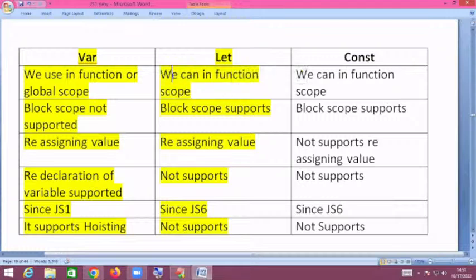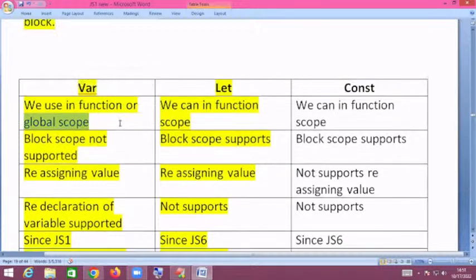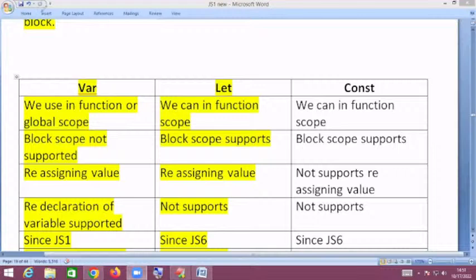Use it only for function scopes. So try to avoid using it in the global scope. But var, sir, we can use either in the function scope or in the global scope. The differences are, I'll show roughly in code here, see that. This is a curly bracket, sir. On top of this, the function name is available. And here we can use var for declaring variables.